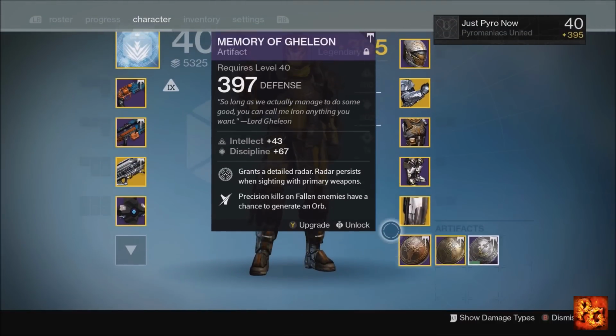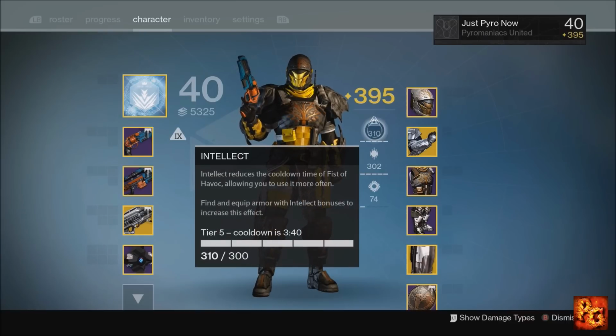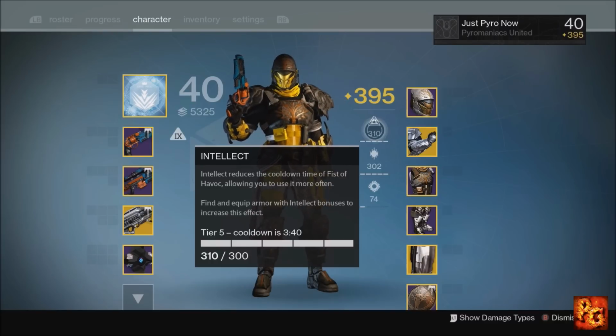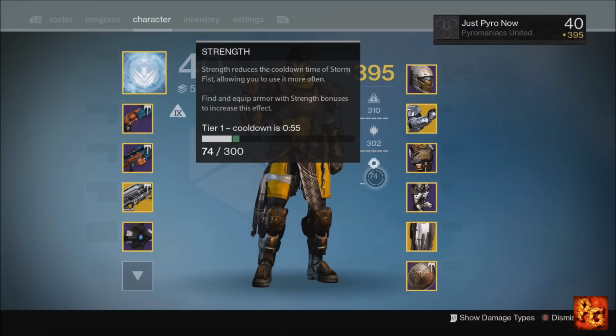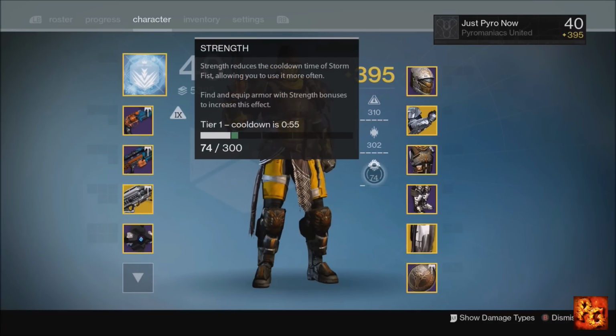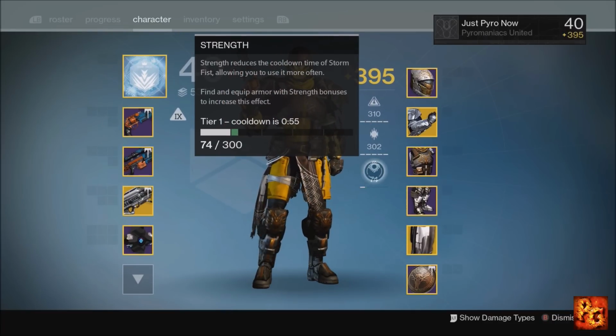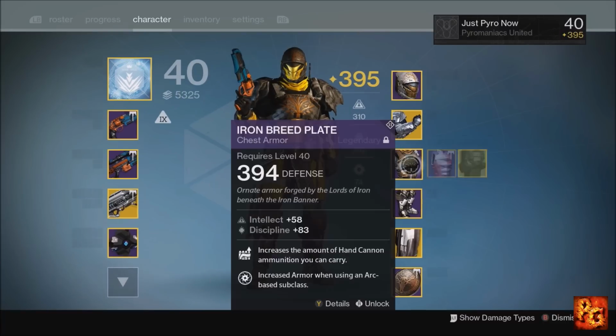As far as the intellect, discipline, and strength rolls, I try to maintain tier 11 as much as I can, with my primary focus being on intellect for my super and discipline for my grenade. And last, I try to maintain at least a tier 1 on strength. It is entirely possible to get tier 12 stats, which would be 5, 5, and 2, but I don't really care about all that. I don't use my melee all that much, so it's not really a concern of mine.